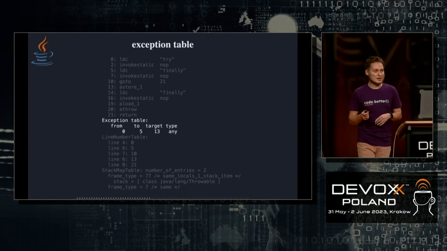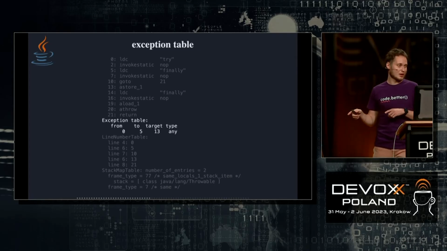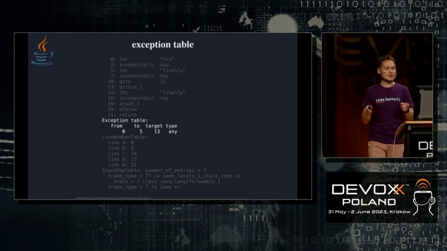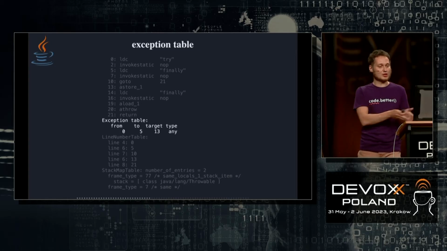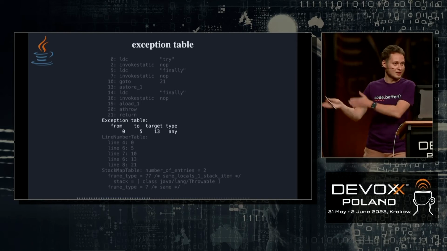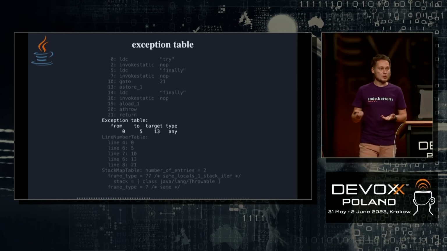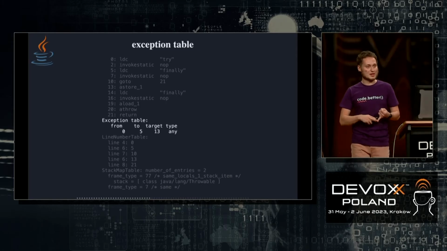Well, the reason is how try finally is implemented again by the compiler in the bytecode. There is no such construction as try finally in the bytecode. In the bytecode, there is a so-called exception table. The exception table says, if an exception happened from this bytecode offset instruction to this one, then go to this offset and execute what is there. But we do know that finally blocks should be executed not only in case of exceptions, but also during the normal flow of execution when an exception is not thrown.